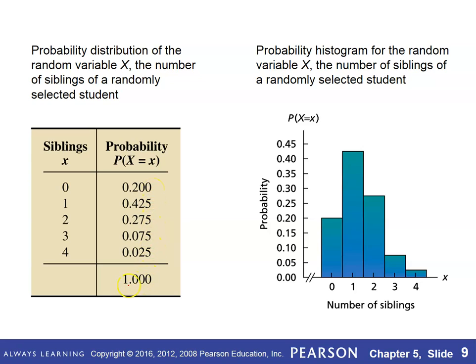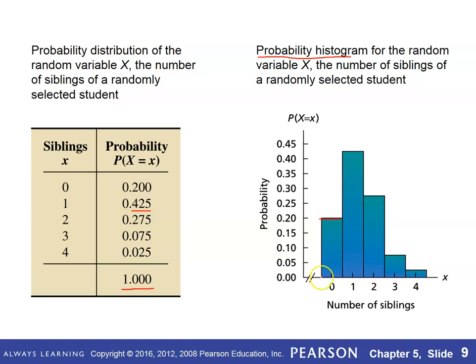Okay, you can see that the total is 1. The total probability would add up to 1, because there wasn't anybody outside of this group. It's going to be exhaustive. And then over here we have what's called a probability histogram. So if we take each of these probabilities, like for example, the probability that you don't have a sibling is 0.2 or 20%. So 20% of the people that were in my Honors Algebra 2 class were only children. That's 1 out of 5.